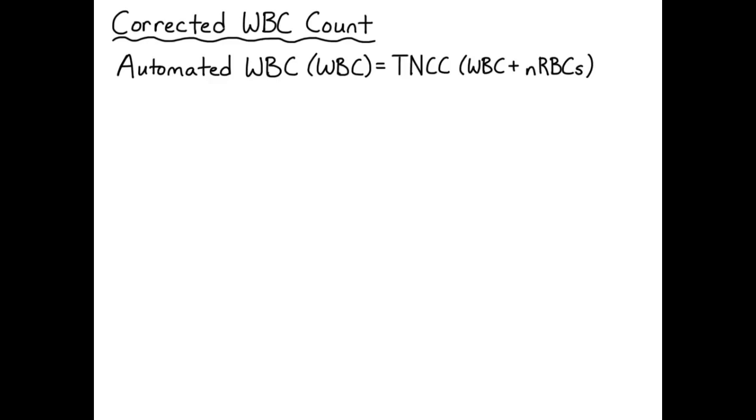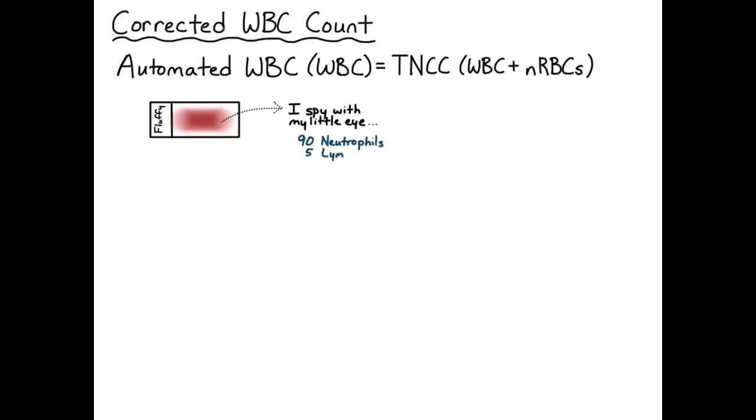So your total white blood cell count actually represents the sum of the white blood cells and the nucleated red cells. So you perform this corrected white blood cell count by first performing your 100 white blood cell differential, and at the same time you're keeping track of the number of nucleated red blood cells you see per 100 white blood cells. So it's done at the same time. There's an extra button on the differential counter.